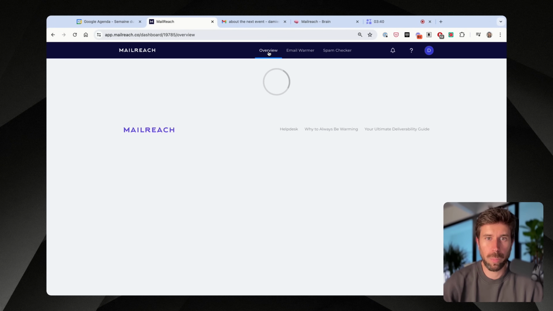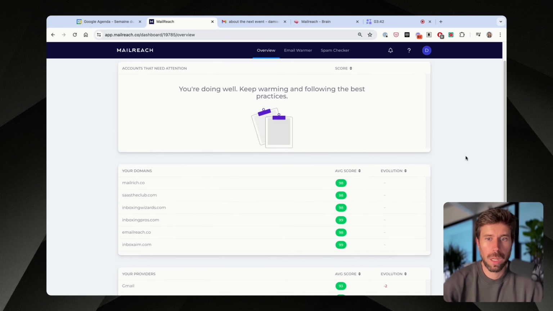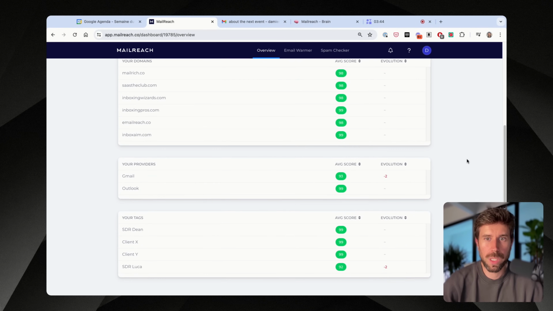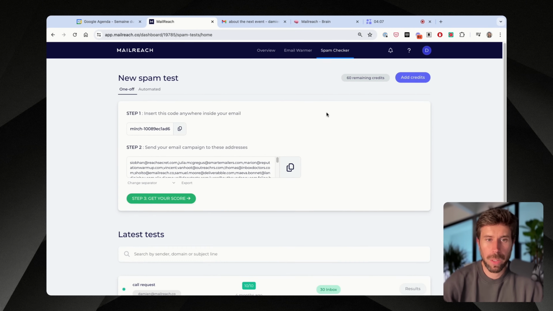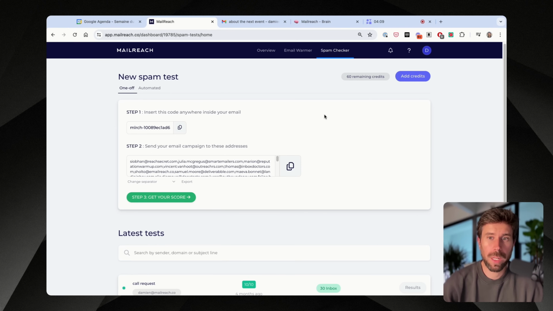Last thing I'd like to show you a bit, we have an overview page, which is super useful to see if you have multiple domains getting warmed, or if you're using multiple providers or tags. You can see your average reputation score per domain with the evolution over the last 48 hours. And the spam checker, which is super important to test your final deliverability with your own campaigns, the way you send them.